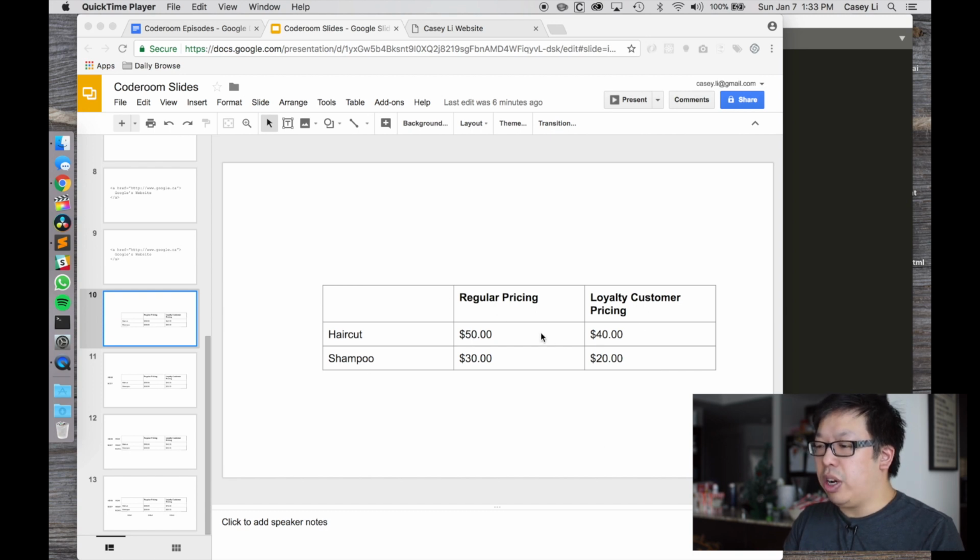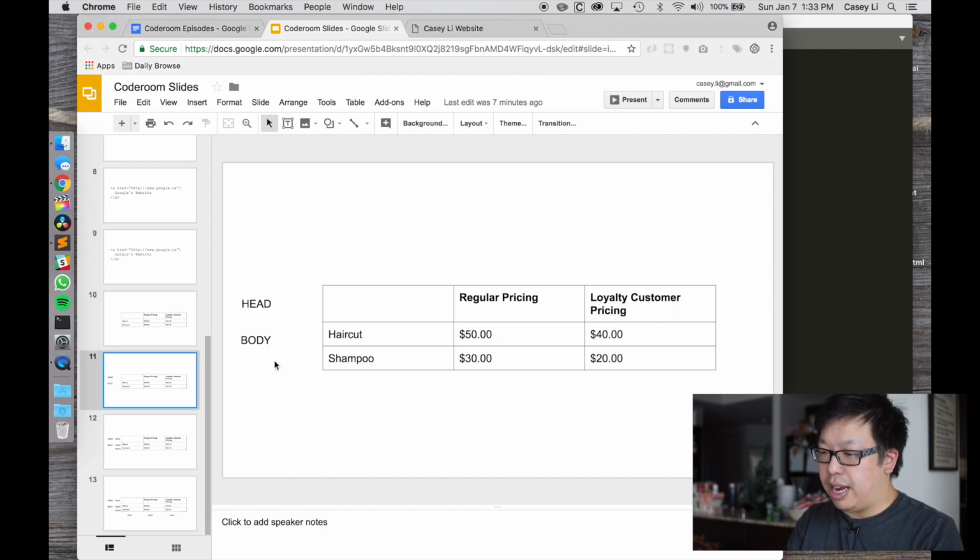The very first thing you want to do is separate your table into the header and the body of the table. The header is the row at the top of a table that has your headings. In this case, it's this top row here, with regular pricing and loyalty customer pricing. That top section is the head of the table. Below that, all the rows of data underneath become the body of your table. So that's the first logical separation you want to make.